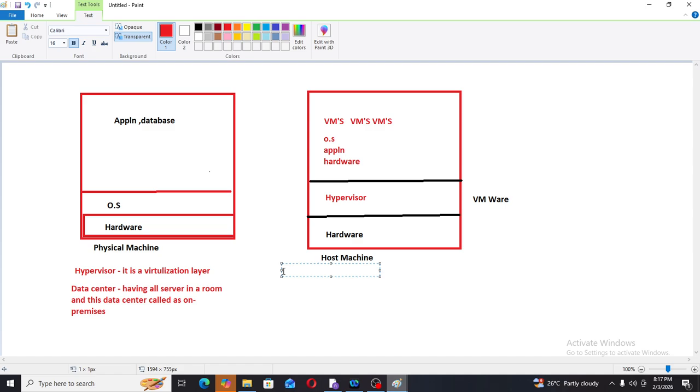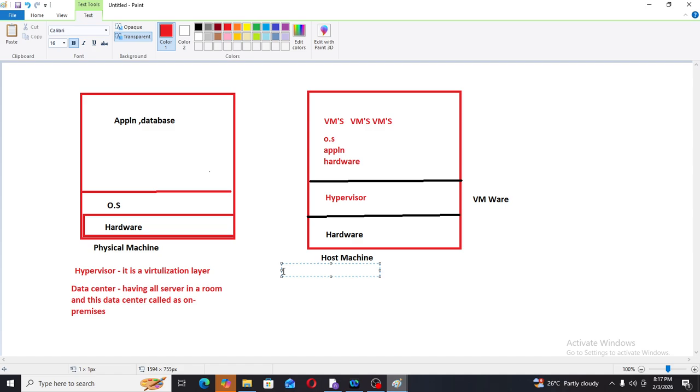Then what is a hypervisor? Hypervisor means it creates and runs virtual machines. Then what is a host machine? A computer on which a hypervisor runs one or more virtual machines. And then what is virtualization? It decouples software from physical hardware to virtual machines. Before, Ganesh used to bring servers and put them in his room physically. It was the data center, but at one specific time this room was getting full, so he was looking for an alternate solution, and he came to know about the virtualization concept.